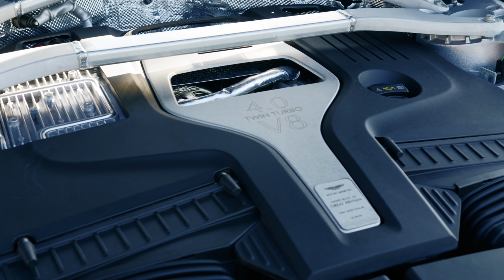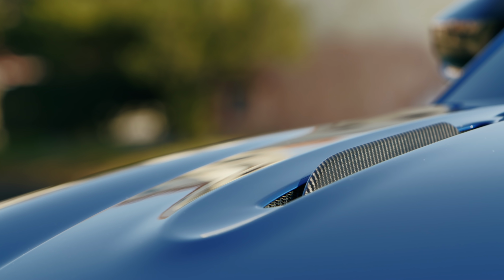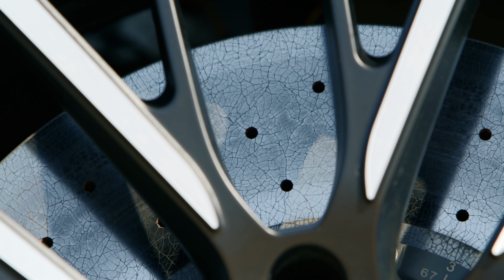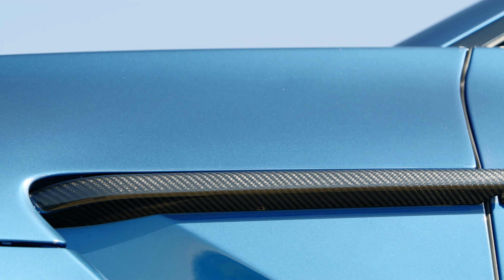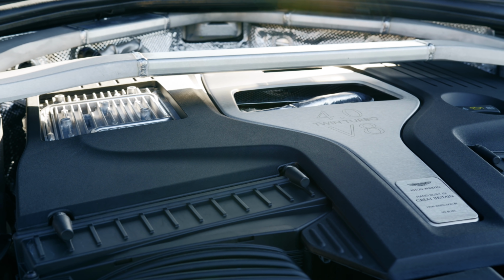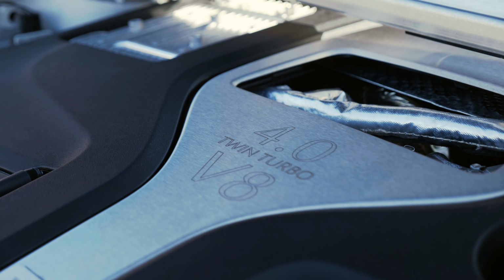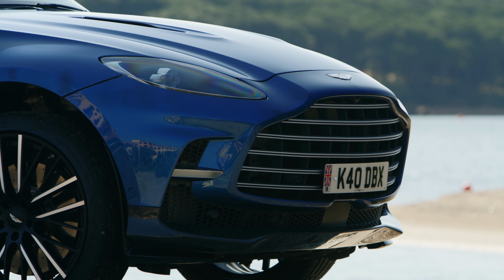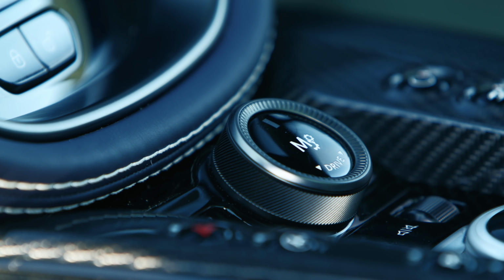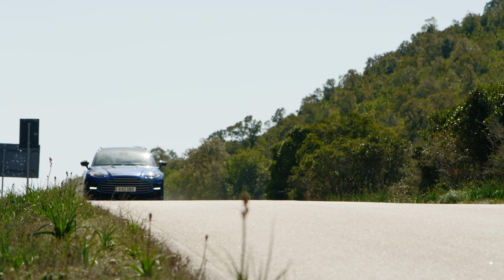The DBX's 4-litre turbocharged V8 has been given, well, I'm sure you can guess how many horsepower, but in real terms 697 brake horsepower and 664 pound-foot. This means 0 to 62 miles an hour takes 3.3 seconds, 0 to 100 miles an hour takes 7.4 seconds. It's managed all that grunt thanks to fresh turbos, a revised engine calibration and a tweaked induction system, and probably some sort of deity in the crankcase. There's a new 40% quicker 9-speed automatic gearbox too, one that can take all that torque and turn it into forward motion without exploding.